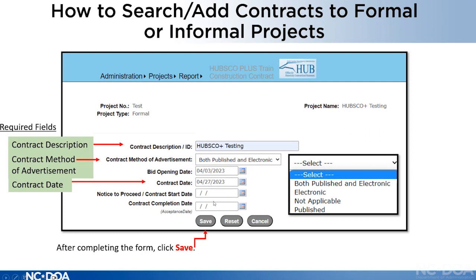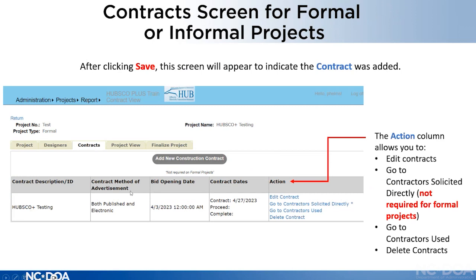And when you start off, you don't necessarily have to add these dates in here, but before you finalize the project, you'll need to come back and enter in that information. Once you've entered in everything that you need to at the start of the project, you can click save, and it will show you what you entered in, and it shows here your notice to proceed and your completion date are not entered in, so eventually you'll have to go back and do those.